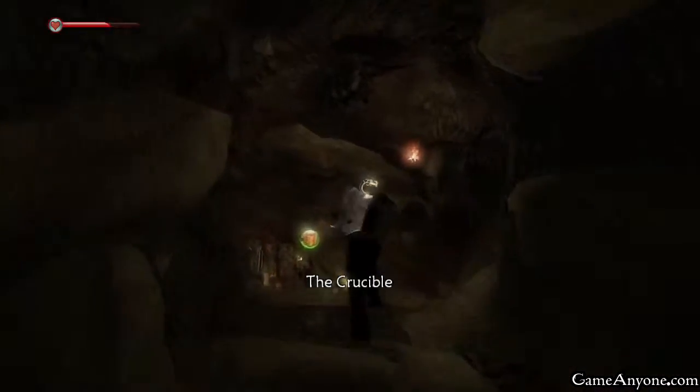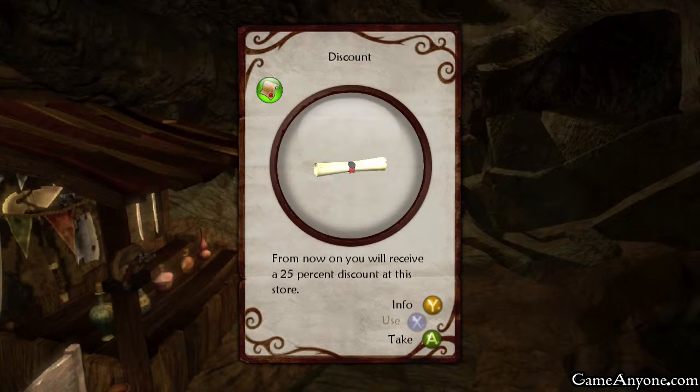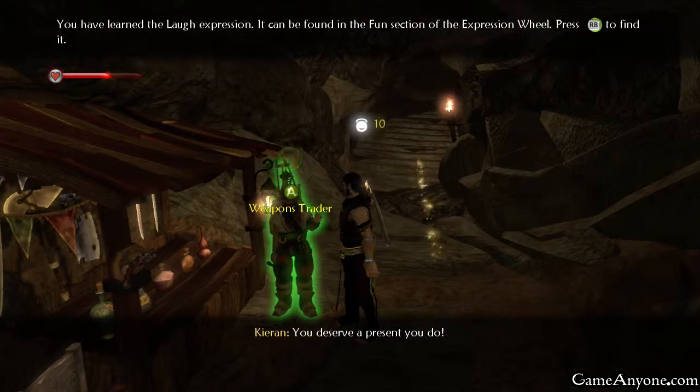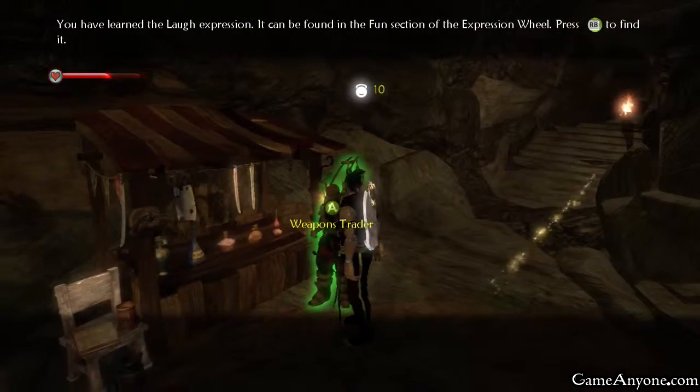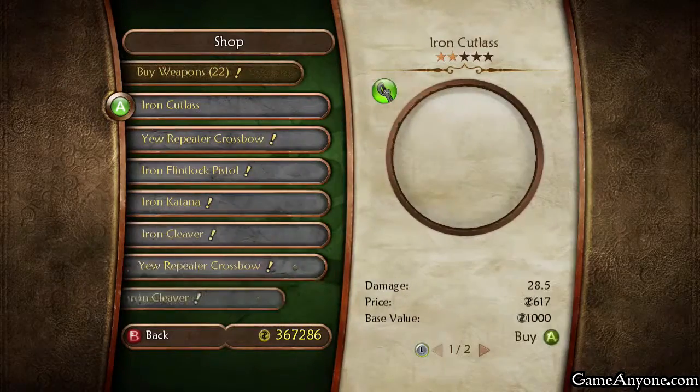But now we have Traitors. You are now good enough to use the laugh expression. So now I am good enough to be able to use the laugh expression. You deserve a present. I don't usually do this, but you deserve a discount.